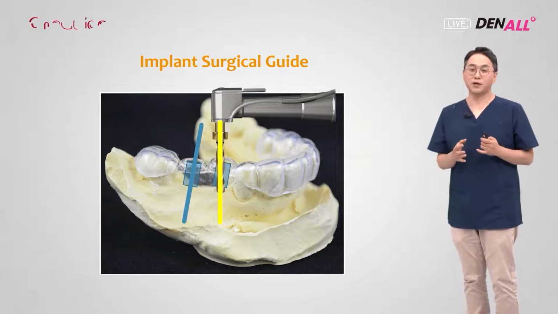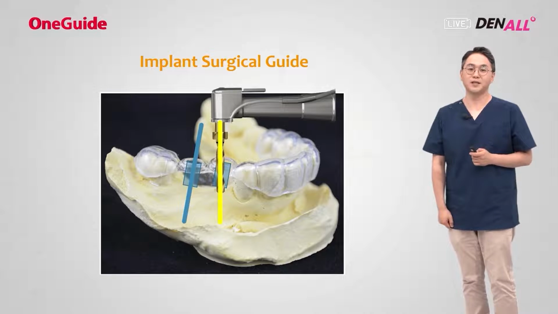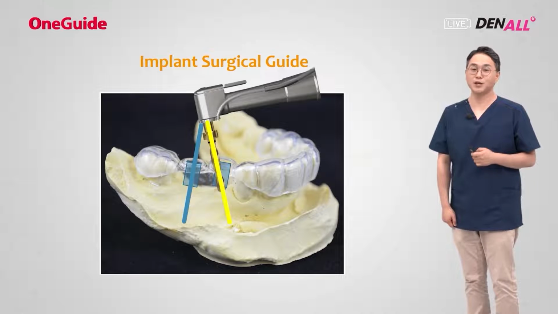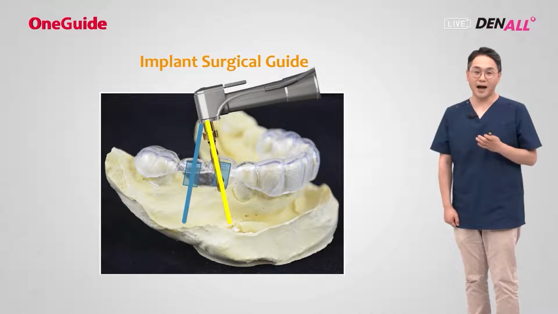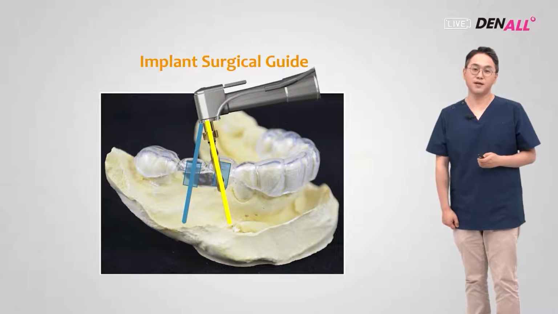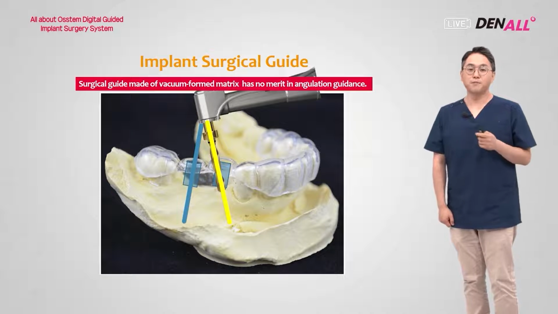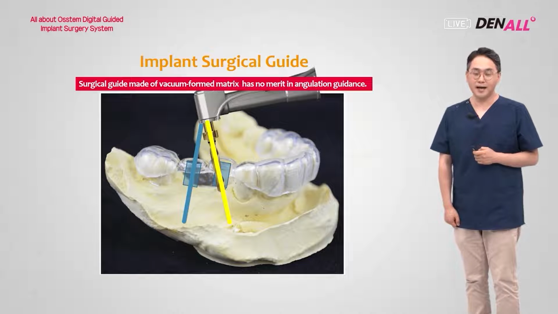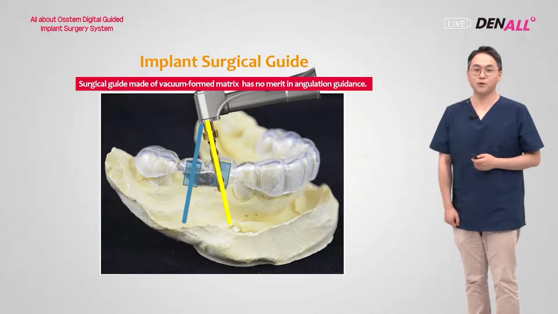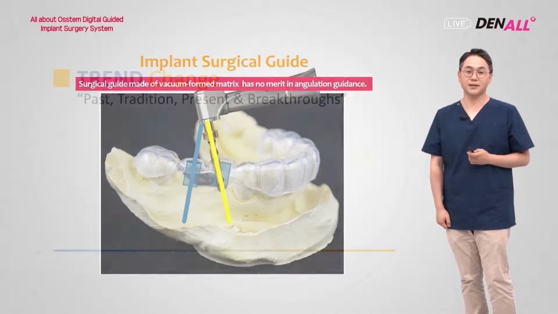Even if the position is good, implant angulation also needs to be considered. So in an early stage guide, you cannot control angulation. In a severe case, it would damage roots of adjacent teeth. Even if you use the guide, the angulation can be wrong or you cause complications. Therefore, with the vacuum forming matrix type of early surgical guide, you will not be able to control angulation, so it's not frequently used. ROI, compared with the effort, you get not much.